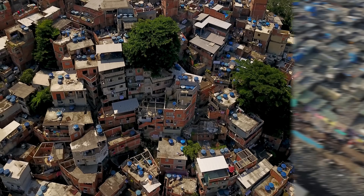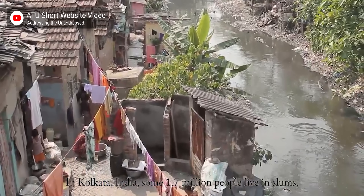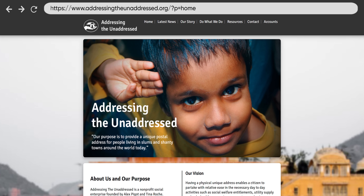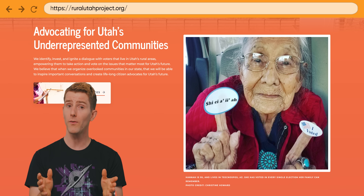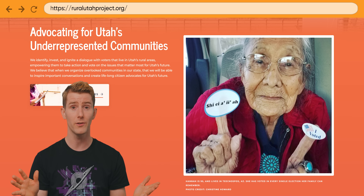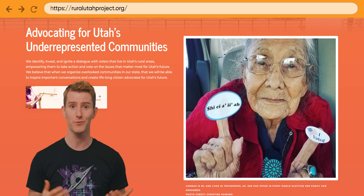Plus codes are being used in some of the world's most heavily urbanized areas where people are living in more informal settings such as favelas and tent cities, where it's difficult for residents to receive deliveries, access government services, or even sign up for bank accounts. That's what it was like for one and a half million people in Kolkata, India, where a nonprofit called Addressing the Unaddressed works with local authorities to have plus codes placed on dwellings, kind of similar to house numbers in North America. Plus codes have also been used on rural Native American lands in the US, where some homes do not have traditional addresses — in these cases for things like voter registration, ambulance services, mail delivery, and even just for social calls.